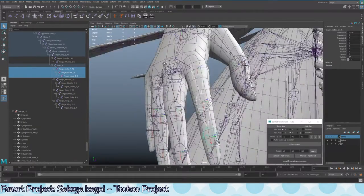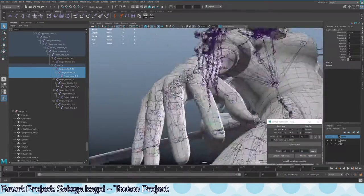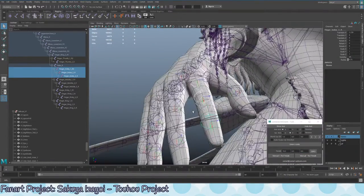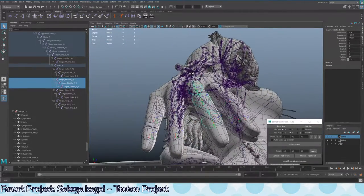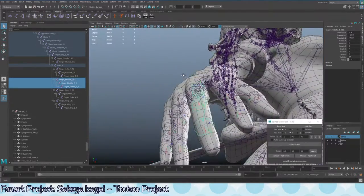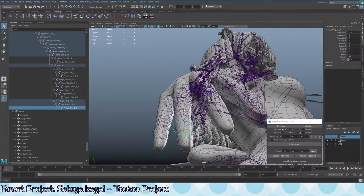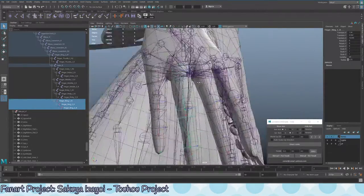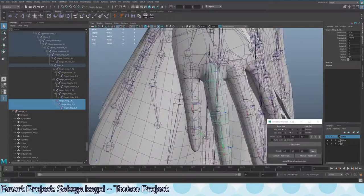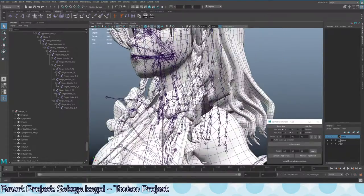And the way to do this, just select all of those. X axis 10 degrees. Zero that. And then just rotate it accordingly so that it matches the normals of the finger. That one looks like it's matching up okay. Great, from what I can see. I understand that that's hard to see though. Okay, that one looks okay. And that one looks pretty much okay too. All right, cool.